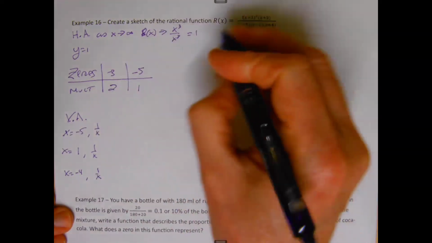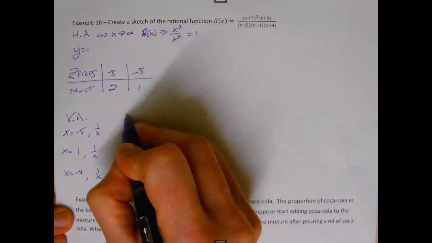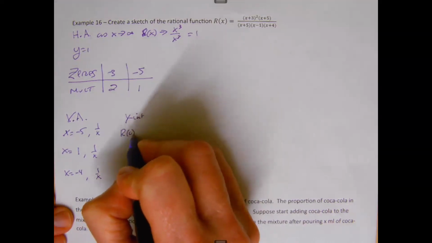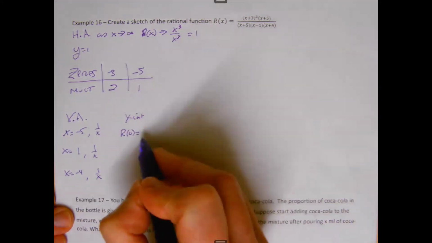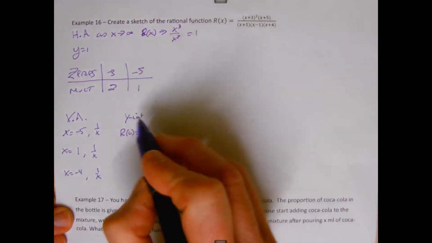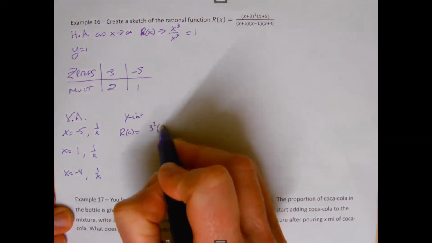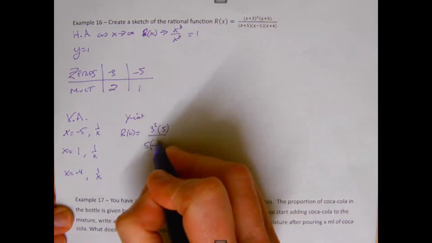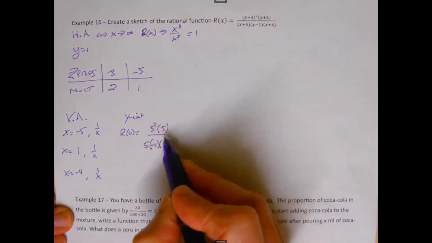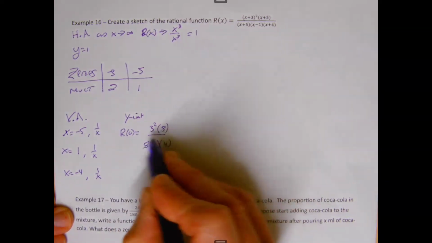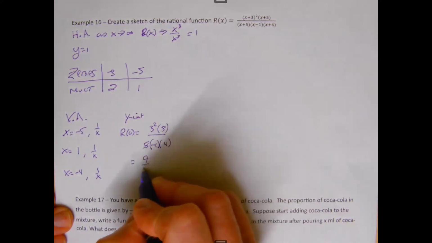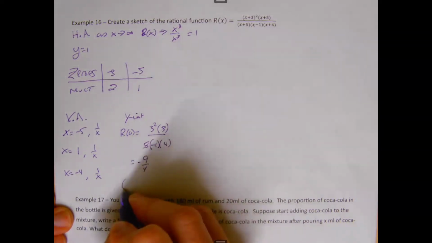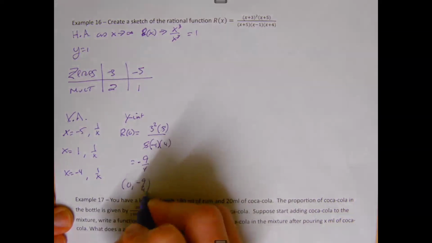Let's just find also the y-intercept. And to do that, I'll just set x to 0 and see what that provides. So what I'm going to have is enter zeros here. So I got 3 squared, 5, 0, 0, 0. So I got 5, -1, 4. So it looks like I can cancel these, and I get -9 over 4. So that's my y-intercept, meaning when I enter 0, I get -9 over 4. So there's my y-intercept.